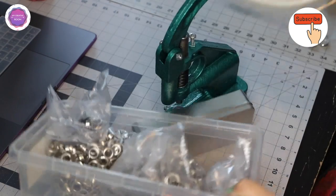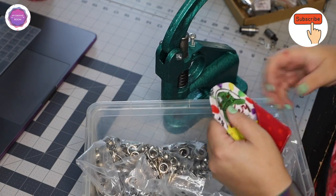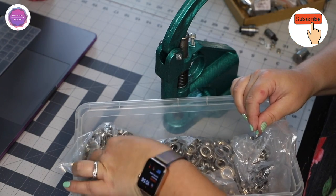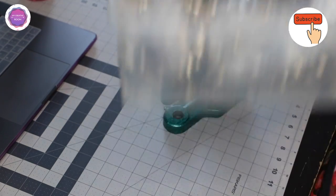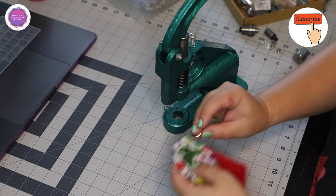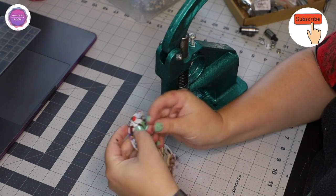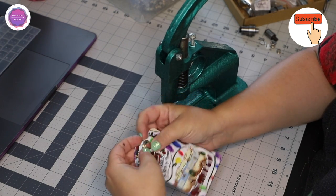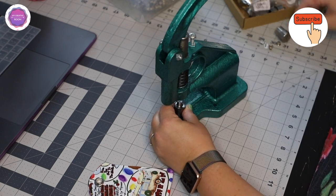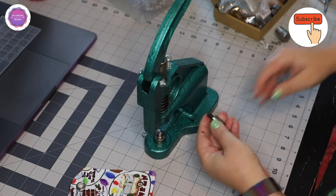These are actually grommets that came with this. They're more for curtains. There's some huge ones. I am going to use, oops, I think I put them in a box. A medium grommet. This is, I want to say, 1/2 inch, maybe less. An 8mm grommet. So I'm sliding the grommet piece on the front and then putting the backing. And now I need to add my grommet die to the press, and it looks something like this.